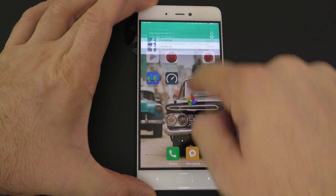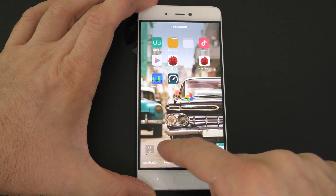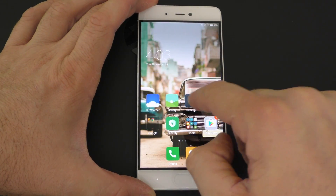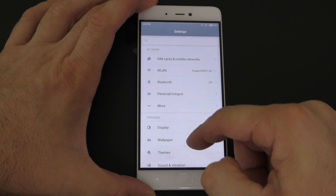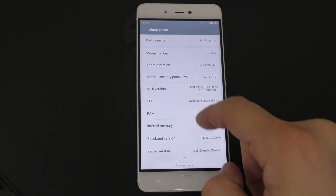We have Android 6 running on the Mi 5S with Xiaomi's own skin on top. Some of you will love that skin, some of you will hate it. Personally I don't like skins on top of stock Android and I do prefer stock Android. However, if you like iPhones, this does look a bit like an iPhone — they are kind of trying to copy some features from iPhones. We don't have an app drawer anymore, which is pretty normal for Xiaomi devices. There are some gestures so you can change lock screens and wallpapers. In the settings app there are so many options that it's going to take you a while to explore all of them.